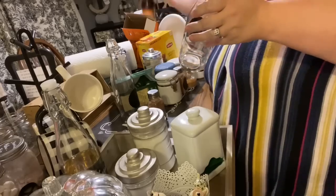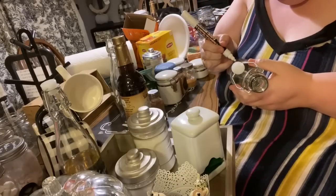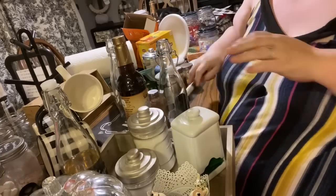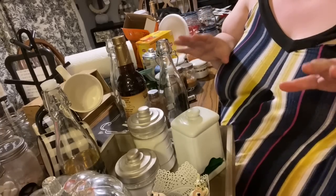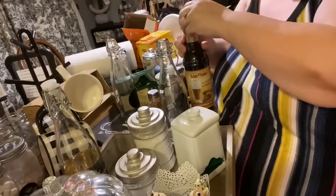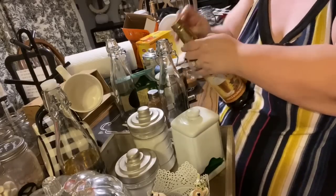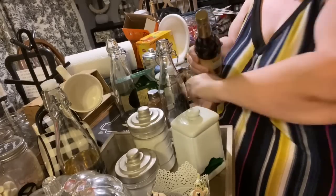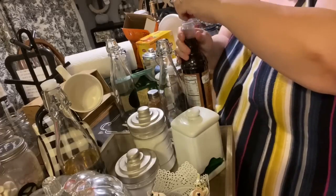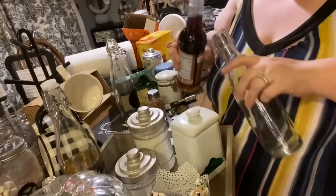Now, if you see me not use a funnel, you can try it at home, but don't try this at home kind of thing because I am a professional. But in all fairness, when I worked at the second group home I worked at, I spent every Monday night marrying shampoo and soap and all of these things, filling up hand soap dispensers and stuff. And I've gotten really good at it. I mean, I don't need a funnel. I say that as I actually spilled a little bit of the last one that I'm going to do, but my husband distracted me. That's really all it's about.